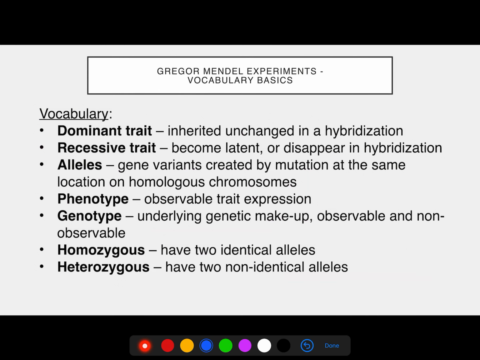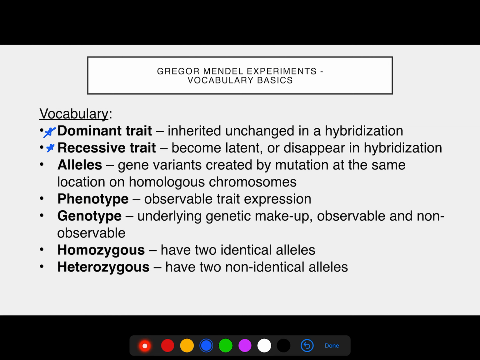So I've been using a couple of terms that we haven't discussed yet. So let's do that really quick. So some new vocabulary for you. Dominant and recessive. These two are very important that you understand, because those particular vocabulary terms really are a make or break for you understanding what we're doing in this particular chapter.